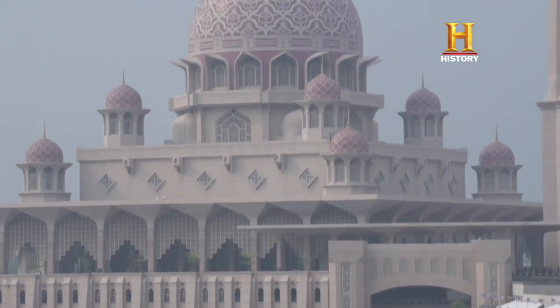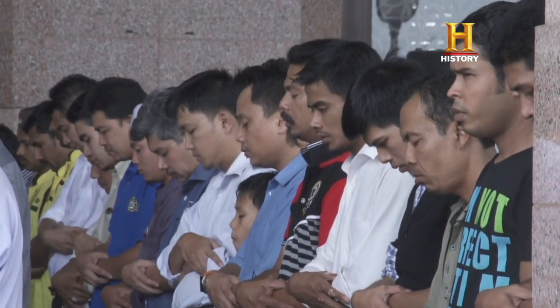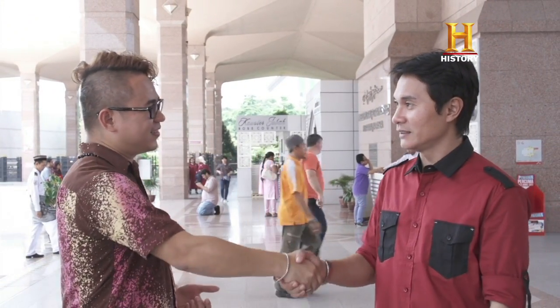So Stephen, as a tour guide, why do you bring all the tourists to Masjid Putra? What's so special about Masjid Putra? Basically, this is known as the second largest mosque in Malaysia. Really? It can actually accommodate up to 18,000 people at one time to do one prayer at one go. The amazing part of the mosque is that inside there's no fan, there's no air conditioning. So don't you feel hot? No, that's the interesting part. Just imagine 18,000 people gathering in the mosque without the air conditioning, without the fan, and it's still cooling. It's just simply amazing. This is the major attraction for every tourist. So this is the thing that they want to see. Why? I think I need to find out myself. Thank you so much, Stephen.